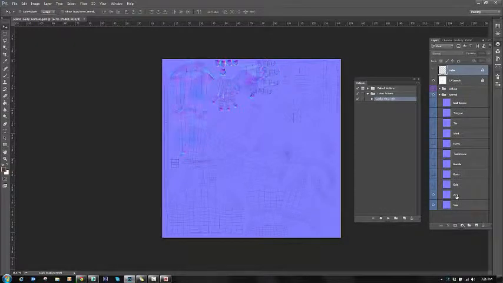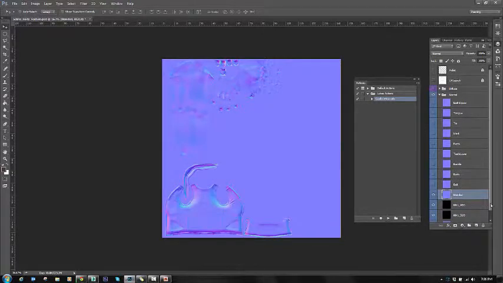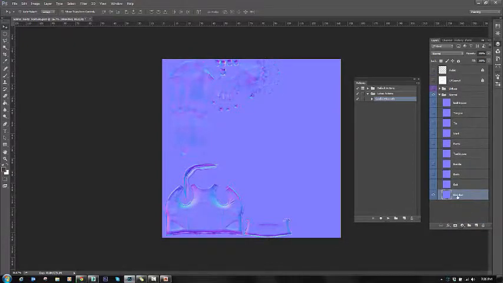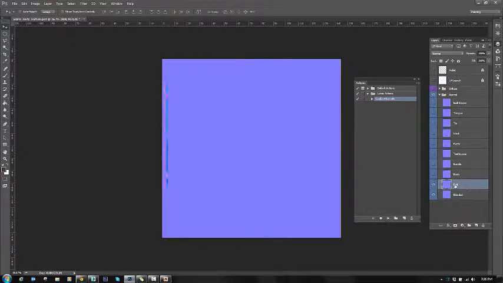Okay, excellent. So now that all of my maps are in the same file, I can start to combine them. So now I'm going to use a nifty little action that one of the tutors here at Evoker created in order to combine them. You can't just flatten and use that as your normal map, or use overlay or one of the image blends. It tends to screw with your blue channel. And it's the blue channel that helps define the depth of your normal map.